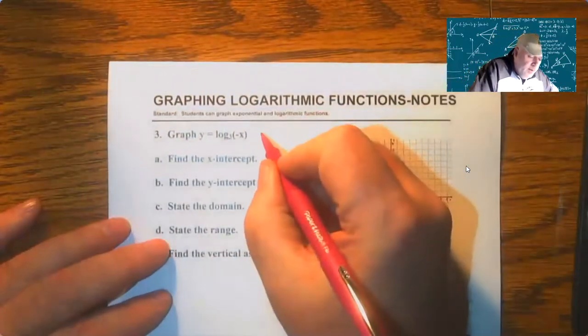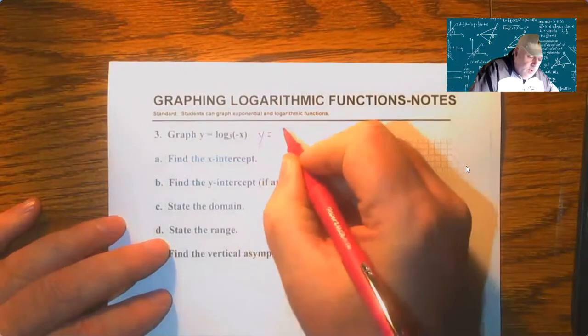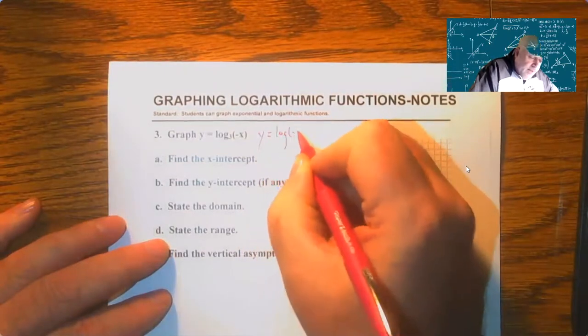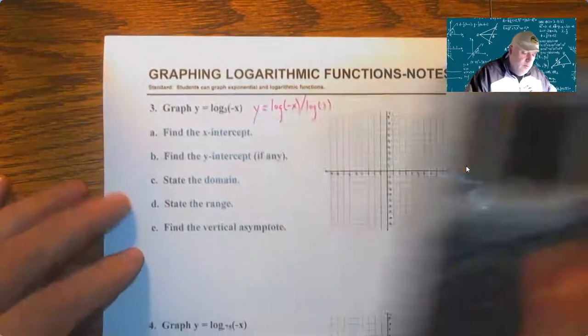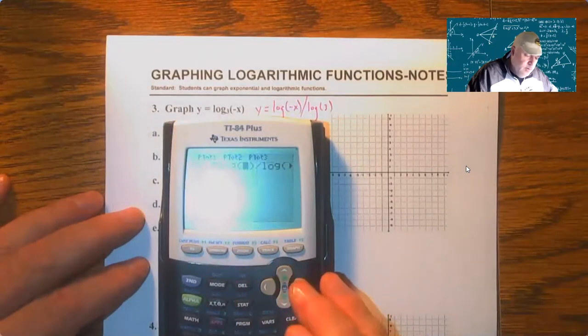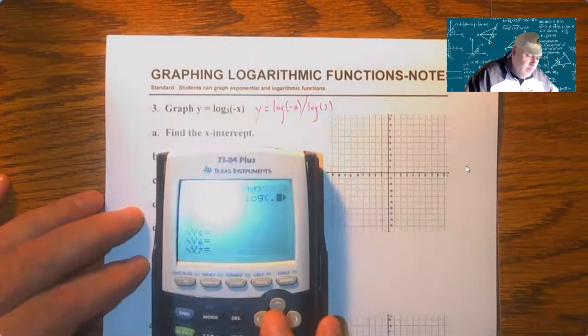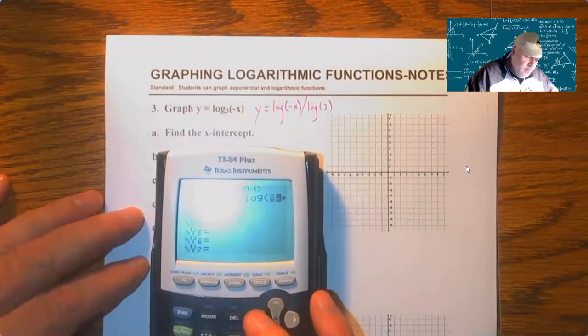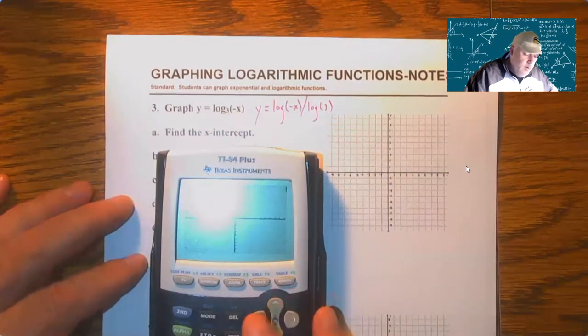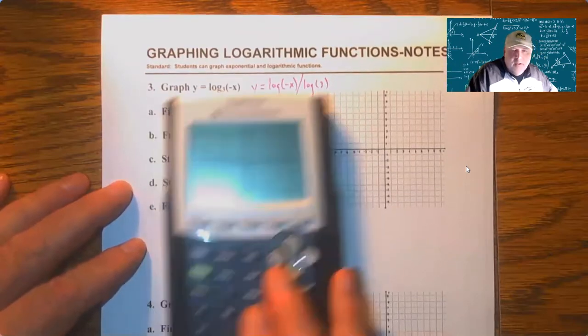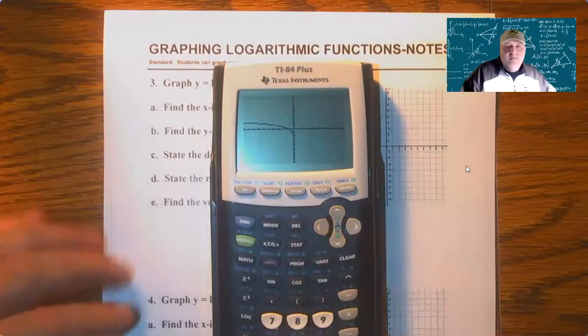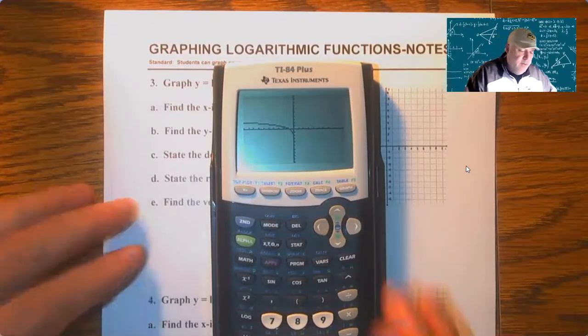Okay, problem 3. So we want to do log of -x divided by log of 3. When you go into, I just want to put a negative here. Again, you might have to use a graphing calculator site to do this. So here's what it looks like. So it's looking like we are left of the vertical asymptote there.